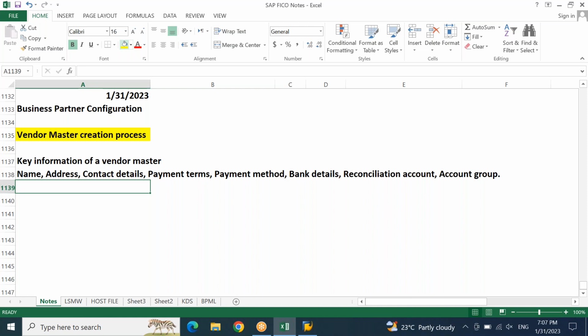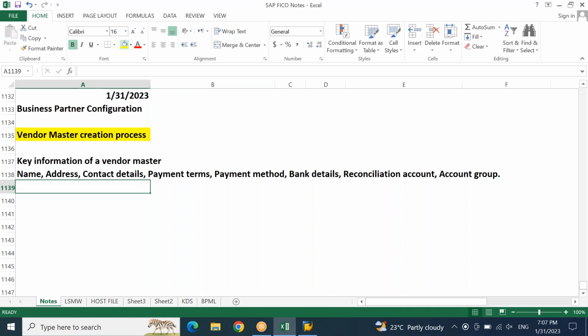What changes are there? That's it. Only this delta change is what you have to understand from the HANA point of view. Otherwise, it is exactly the same as what you have done in ECC and what you are going to do in S4 HANA, except some minor changes.